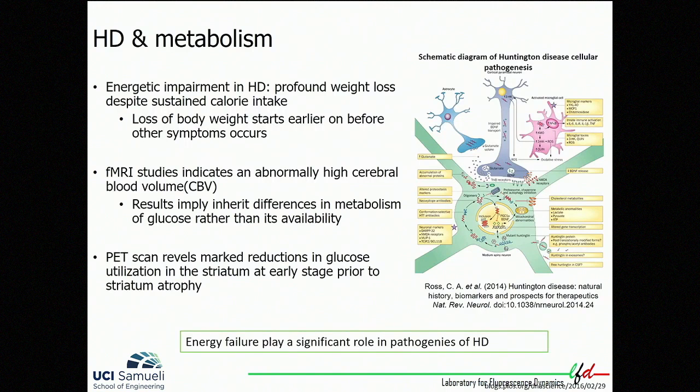And of course, there's a variety of different approaches to look at metabolism within Huntington's disease. There's a very profound energetic impairment. You can use fMRI studies or PET, which reveals a marked reduction in glucose utilization in the striatum.